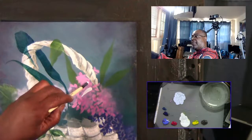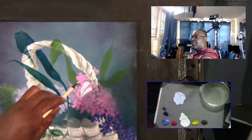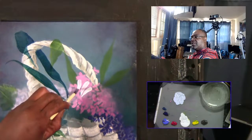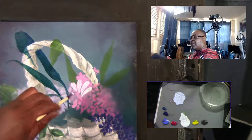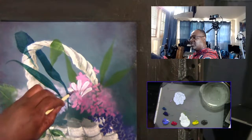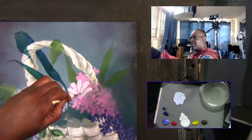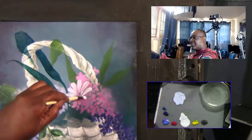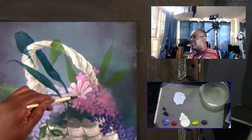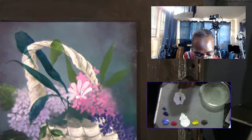A little higher. Press. Turn it. Press. Turn it. It's gonna get smaller after this. Press. Turn. Go in the other direction. Press. Turn it. Curve it. Just like that. And maybe a little tiny one there. And maybe we'll put a tiny one right there. And then we're gonna just take it and plop it right there. There goes one.